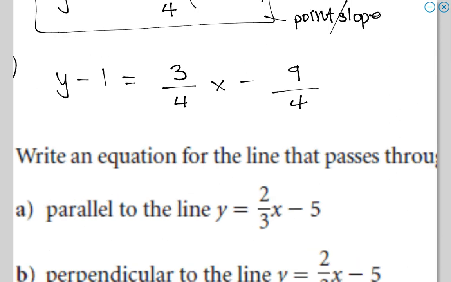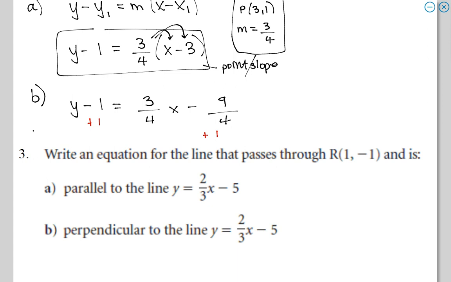Okay, this is looking really close to y equals mx plus b, but we still have an issue. What's the issue? The -1 is still in the way. For slope-intercept form, what do you need by itself? The y. So what do I have to do to both sides? So you add 1, add 1. Remember that you have to add like terms.